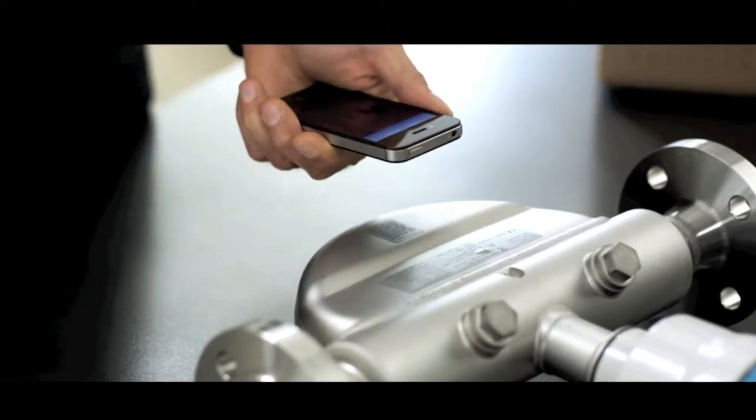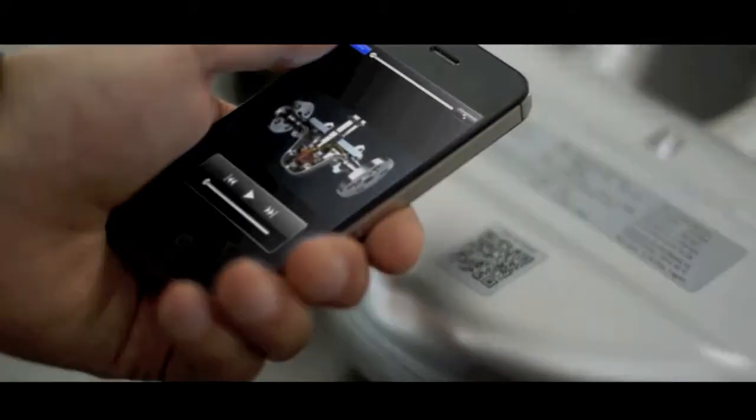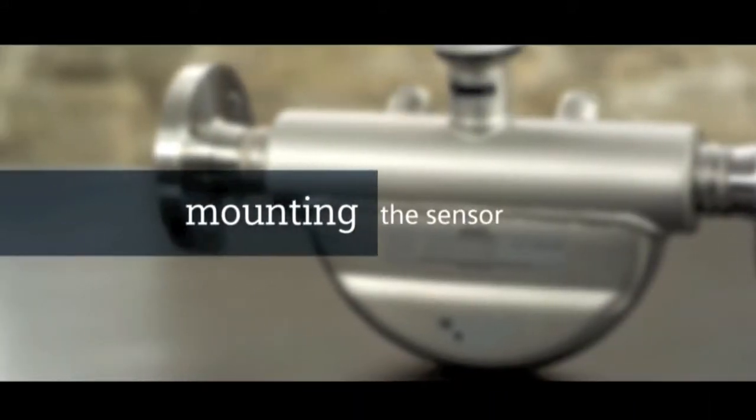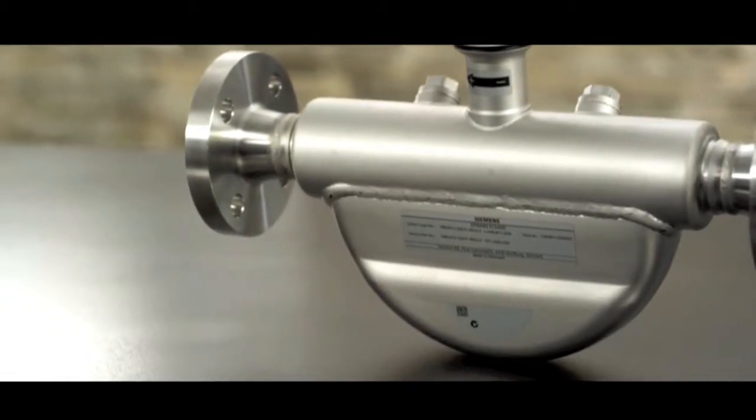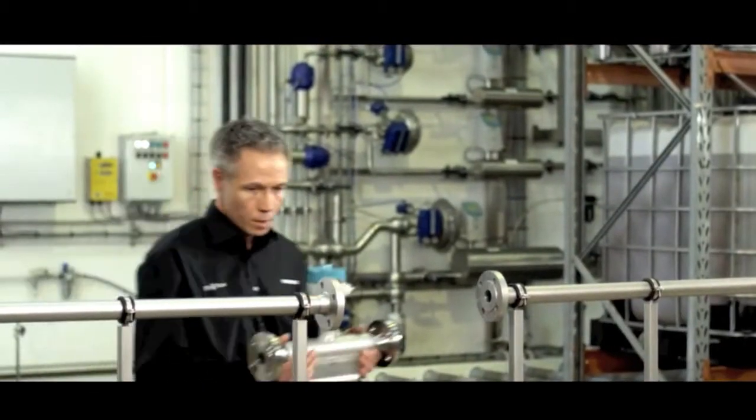Start the installation video using the QR code on the sensor. The Zetons FC430 is the most compact sensor worldwide and requires very little installation space. It works in any mounting position.